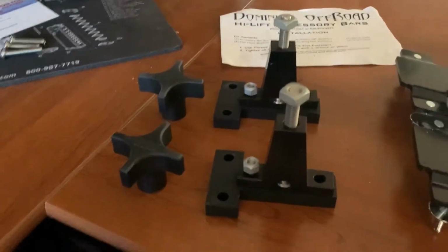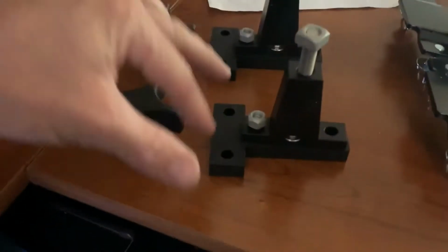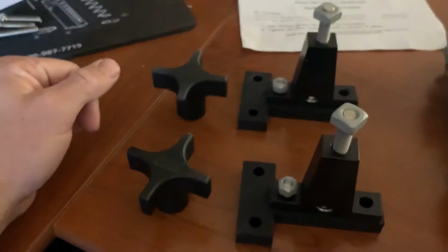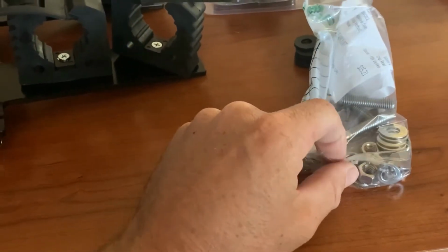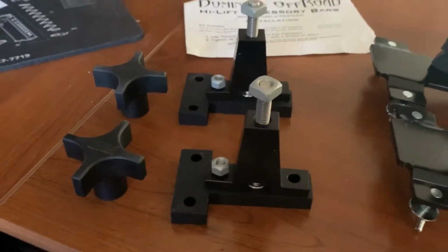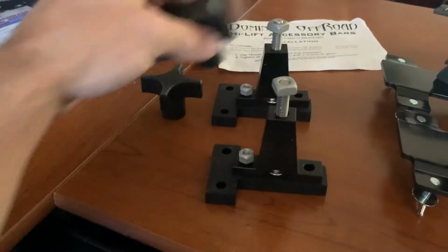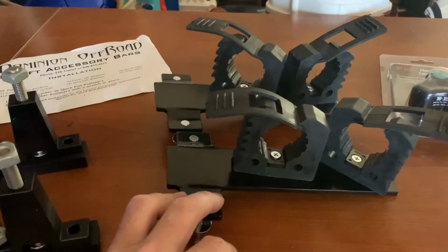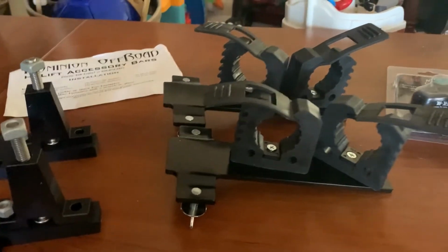And then you'll have to remove your cross rails on your roof, and ideally you'd want to use a drill press to make your 6 holes, 1, 2, 3, 4, 5, 6. Once you have your 6 holes perfect, you'll push your screw through, followed by the washer, lock nut and bolt. And then you'll have this high lift jack mount. You'll have your high lift jack mounted on the roof of your 4Runner, and then add these 2 bad boys, and then you'll be able to have the high lift jack, shovel, and an axe.